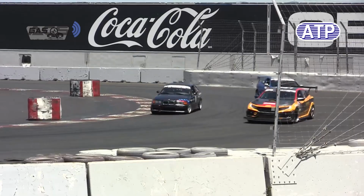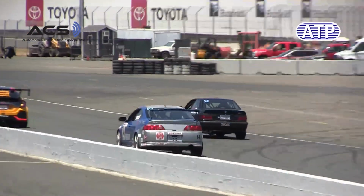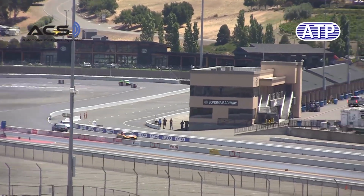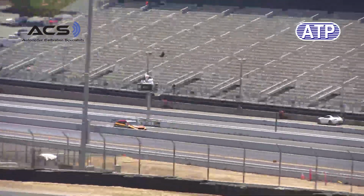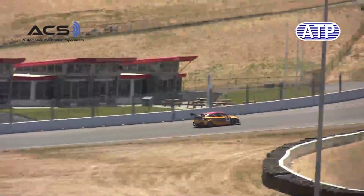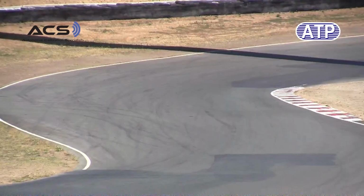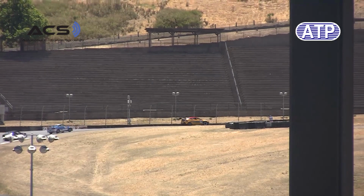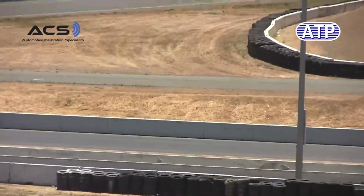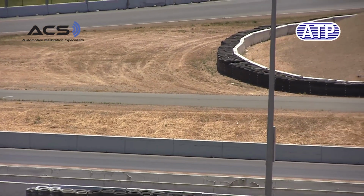The field has definitely spread out, and we continue to see Doug doing his best to just have a nice drive. He is probably hearing all kinds of sounds that he's probably not wanting to hear, or maybe he's not hearing anything and he's just taking it easy. But I can tell you, Andy now sees him, and I bet you anything, Andy's going to make it a point to get by Doug. And I've raced with Doug. Knowing Doug, he's bored. Wait till Andy gets there. We're going to have a race on our hands, boys and girls, before this thing is said and done. Doug is not one to let you just go.